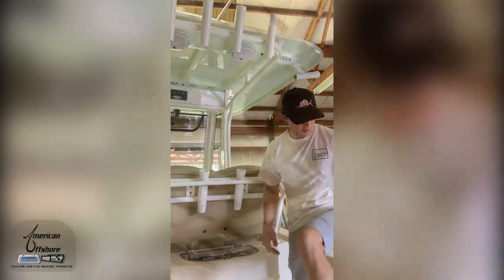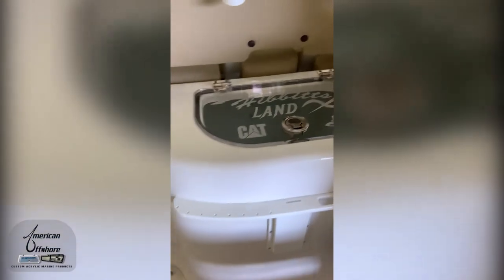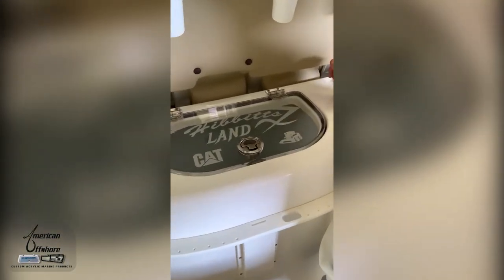And just like that, we're done. I'm gonna show you a little bit about this compression latch here. So here's the Livewell lid installed. Perfect fit.